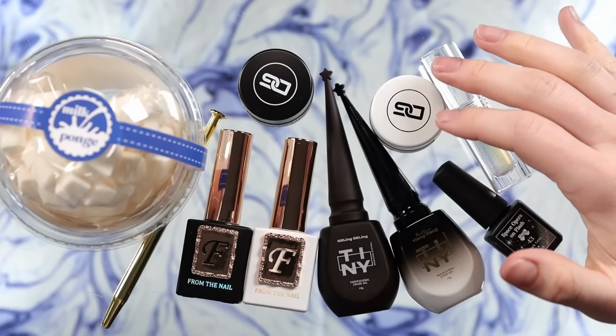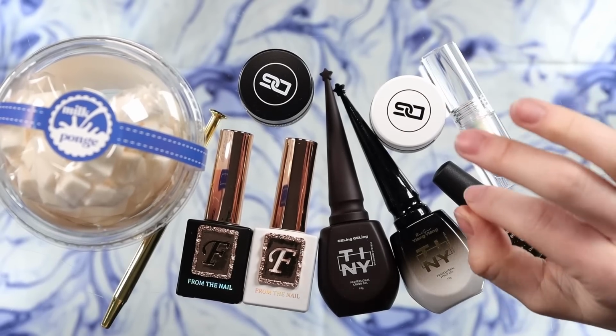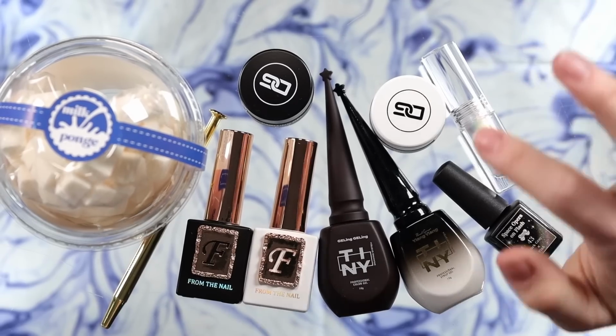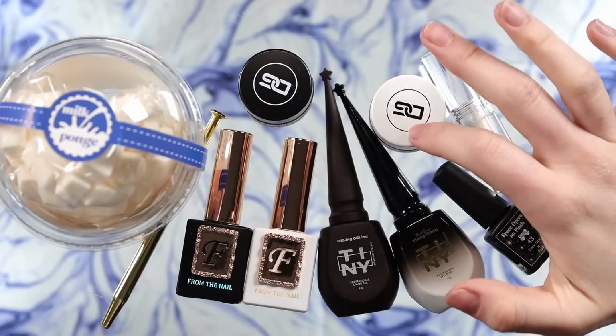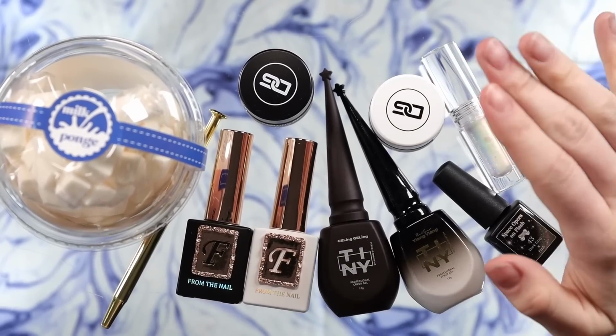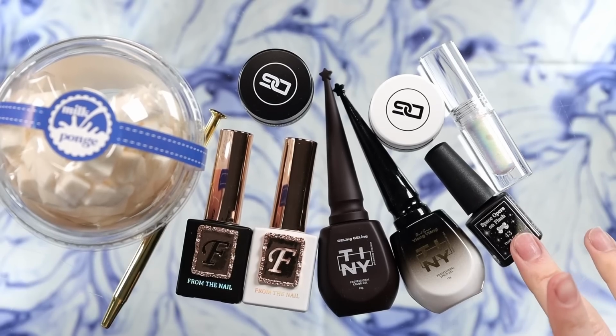I have some black and white potted gels, but they're a bit too thick for my liking for nail art. For really fine details, they're too thick, though it's totally fine if you're doing bigger lines. So I decided to get some painting gels. I don't really have a set of painting gels yet, so it's a good start. And then this specific reflective cat's eye gel caught my eye.